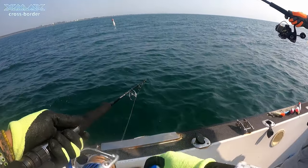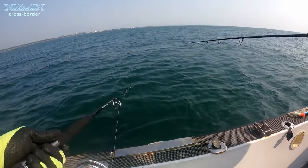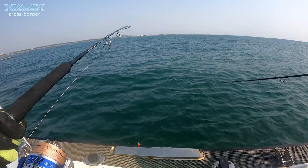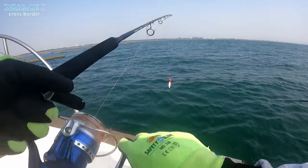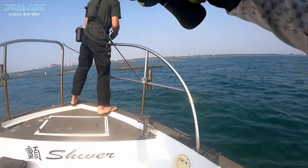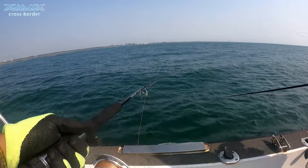I first wait for the thing to disappear. On the strike, I try not to set the hook. Why? Because then you pull it away. If it's not properly taken, it will just fly out and they won't come again. So I try to let it. I will feel the line start to go, and then I first set my whole weight in it. Especially with poppers, because there's a lot of slack line.